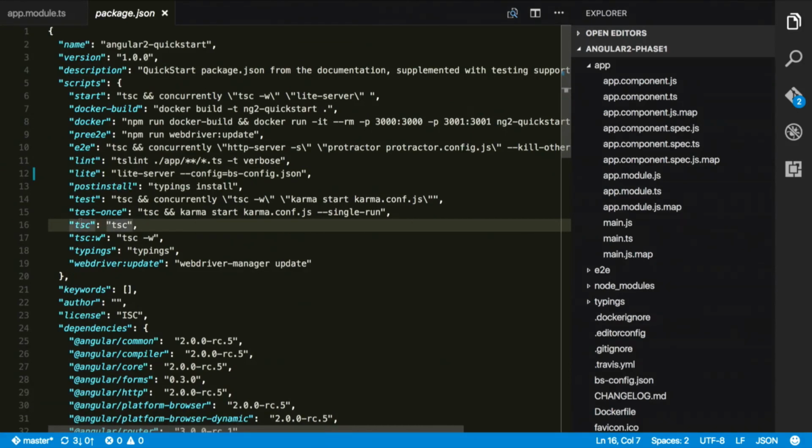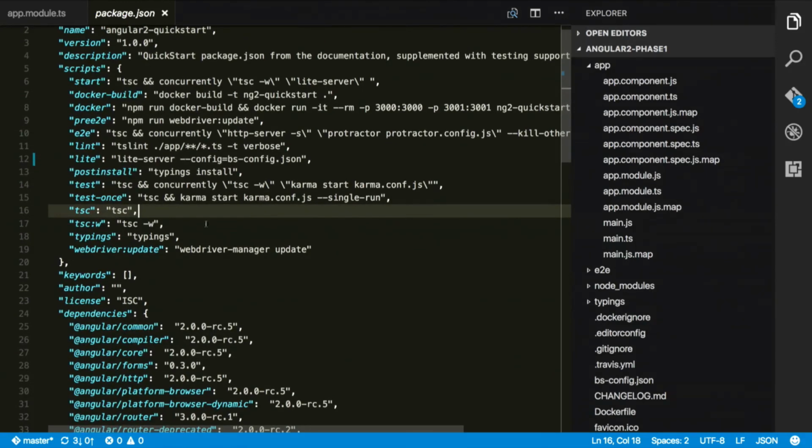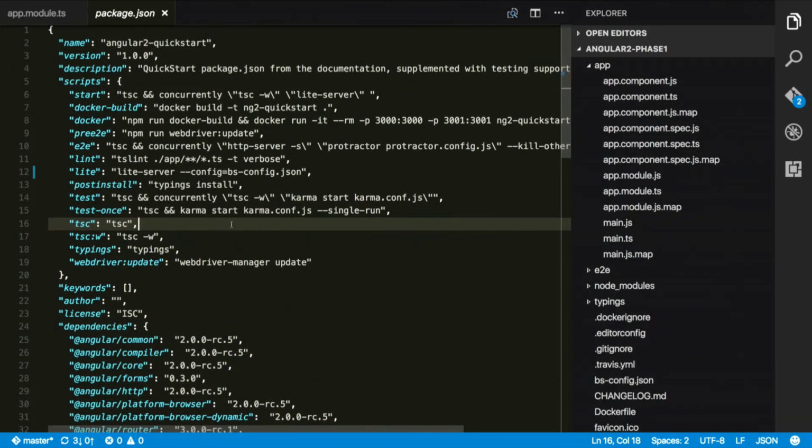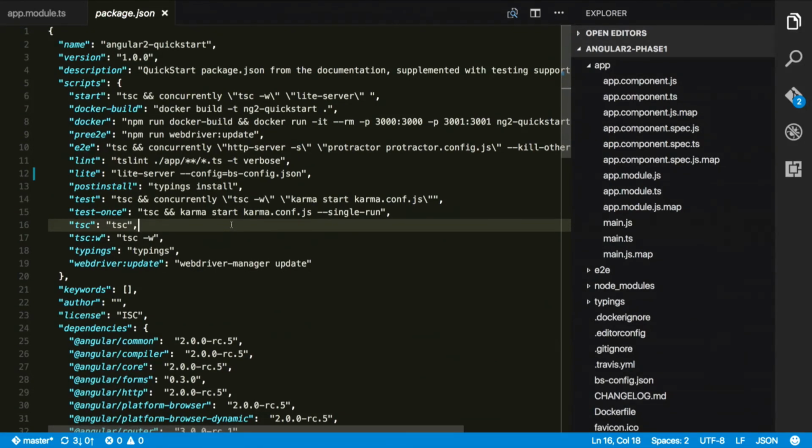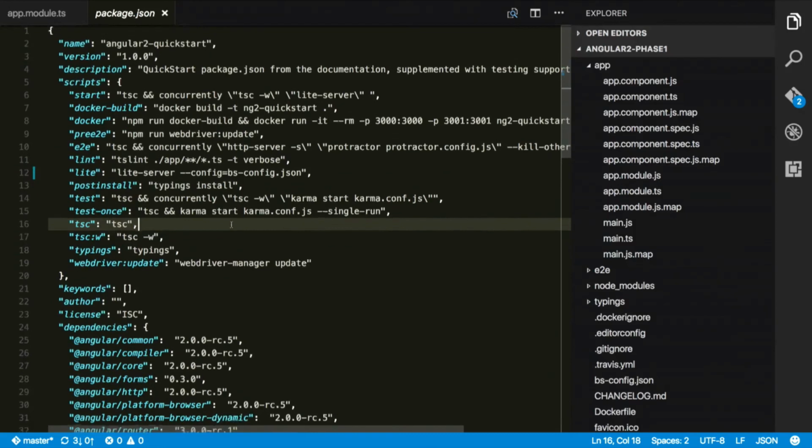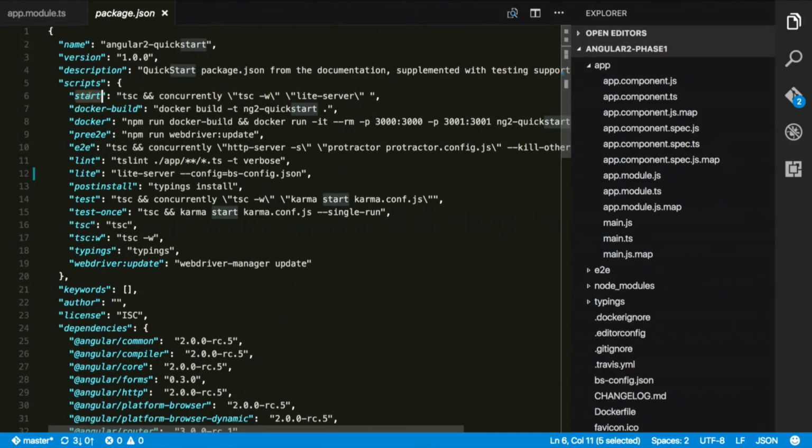we have this TSC, the TypeScript compiler. There are a few different ways you can compile TypeScript. Some IDEs have this built into them. I know Visual Studio does. But if you're using Node.js, you have to actually install it. And we have this script start. So when I ran npm start, what that ran was both a server, so we'd have a local server, and also TypeScript with -w, which I think is watch. So what that's basically doing is just looking at every .ts file and watching it for changes.